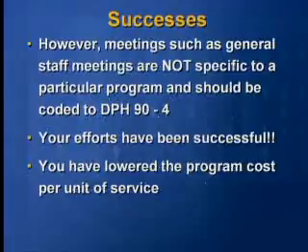Also, one of the things that I have seen quite a bit of is you need to make sure that general staff meetings or general office time gets coded to the 94, not to 15.4, 31.4, not to a billable code. And what I see most often is the end of the month reports, for example, a mileage form that you're working on, going through and reviewing your SSRs. Those are things that are really general office. It's just part of doing business every day. So those should be coded to the 90. But I do want to point out that what you've been doing this year has been successful.